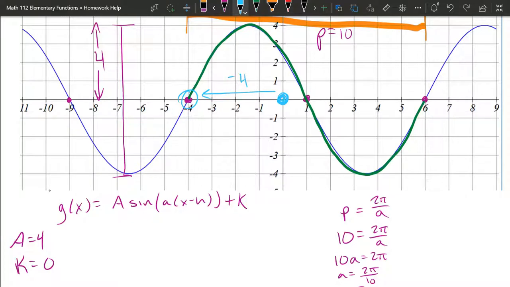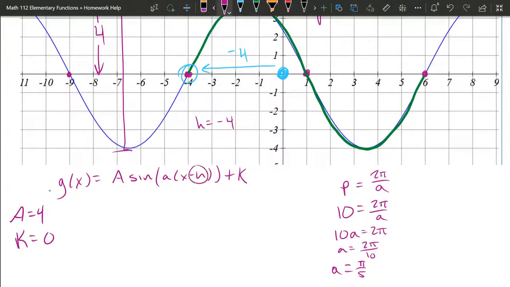So h, we have to go four to the left. So let's call this negative four. So that means regular h is going to be, h is going to be negative four. And when we plug it in here, it's going to be negative of what it looks like. So it's going to look like x minus a negative four. You could write all that out. That'll be the inside part. Of course, we can just write this x plus four. Now, if you remember way back to last quarter, x plus four, this actually is a horizontal shift left four. The horizontal is actually the opposite of what they look like. So it looks like plus four, well, it is plus four, but what it actually does is shift left four.